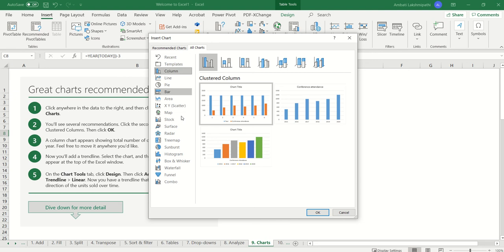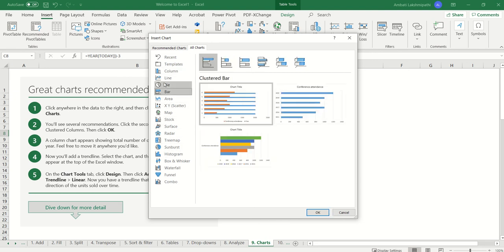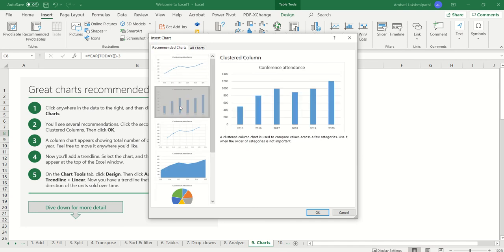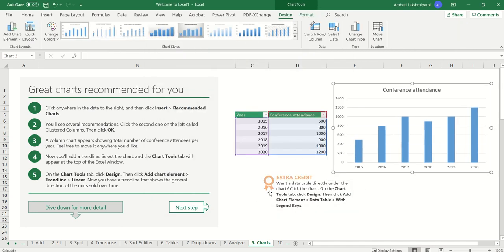You can see Excel displays different types of charts, but I am choosing this one and hitting Enter. It is displaying this chart, conference attendance. This is the number of people in 2015, this many, then 2016, 17, up to 2020. So people are constantly increasing.